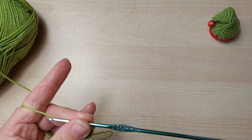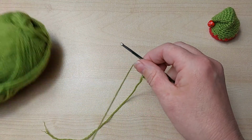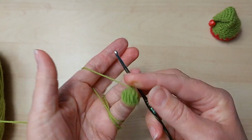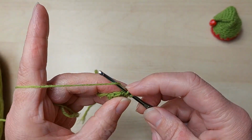Hopefully you've got a pen and paper, unlike me being disorganized as always. So I'm just going to mark it off with my pair of scissors over there. That is our first round. We have another round. Can you see it starting to curl? So I just pop it off my finger and just push it round like that, and then I can see my stitches a little bit better. So another 9, which is another round.